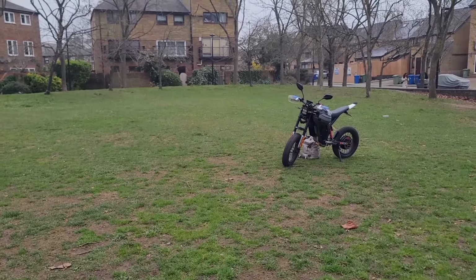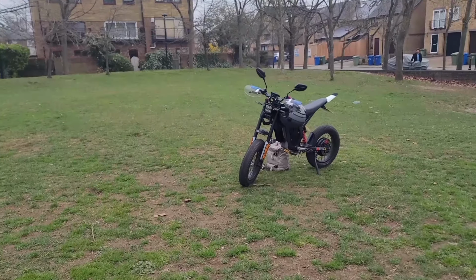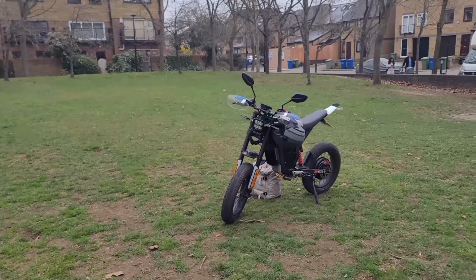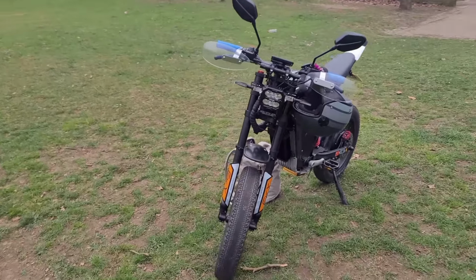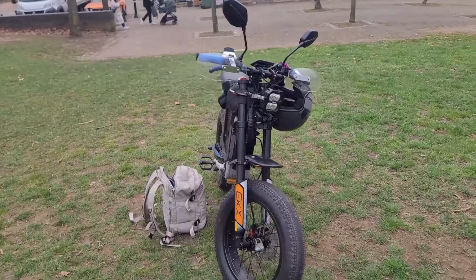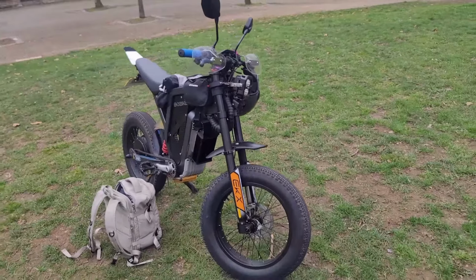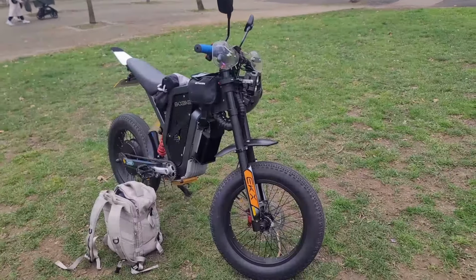Okay, so we're now in a different location, and I'll just give you a brief outline of what they will be looking for, so that will help you prepare so you don't go there and fail. When you do your MSVA, they will look for certain things. They'll look at it as though you're a motorcycle.